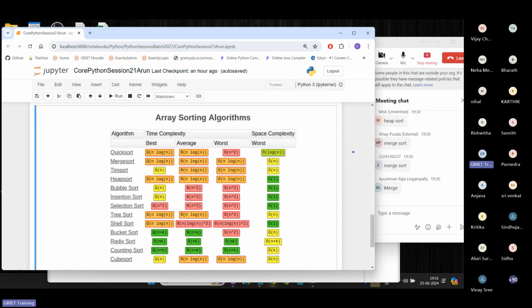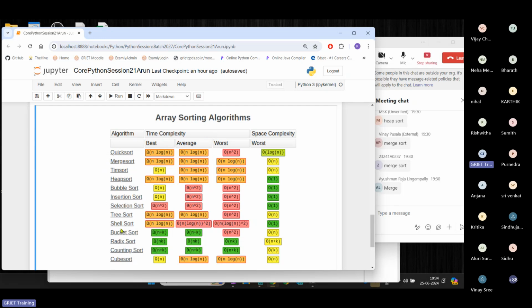But in general, if anyone asks you, you can just go for quicksort if the worst case time is not problematic. But in general, merge sort is going to be more effective in time complexity. In terms of space complexity, you can prefer selection and insertion over quicksort and merge sort, right? Again, among these three, bubble and insertion are going to perform better in the best case, whereas selection takes n square time. So you should always remember these values before attending any interviews, because they will definitely inquire about your knowledge on this, right? What do you mean by time and space?